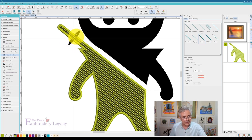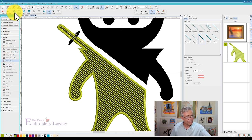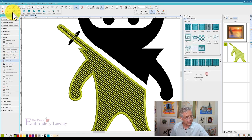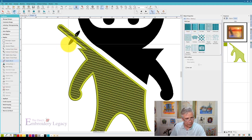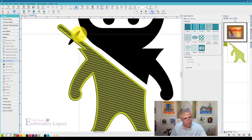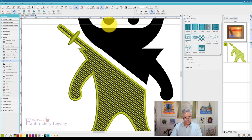Now, because this was too small to really have a fill show through, I'm going to go to my Digitize blocks, and I'm going to choose a satin block. So let's choose a satin. And here, I'm just going to go right from here and do these points kind of like this and finish this one piece off just like that and hit enter. So that looks pretty good.